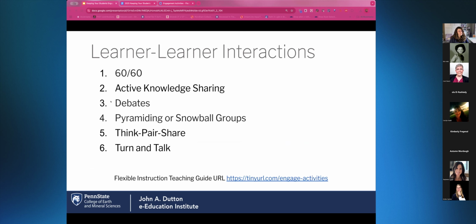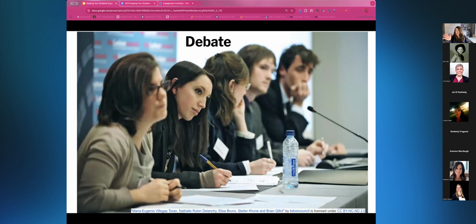I am going to talk about debates and share how you might do debate in the three main areas, and I'll show you what I mean by main kinds of areas here. And then you're going to do something with the think, pair, share one, because everybody is probably very familiar with that one. Okay, so I think everybody knows what debate is. It's a very common instructional strategy that a lot of faculty use in many different disciplines.